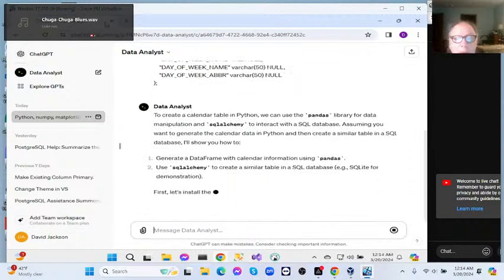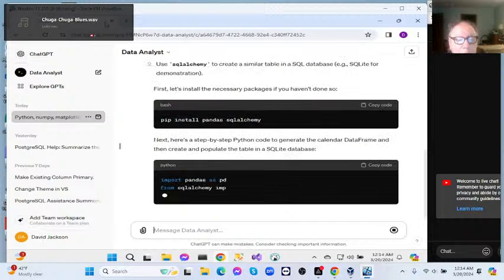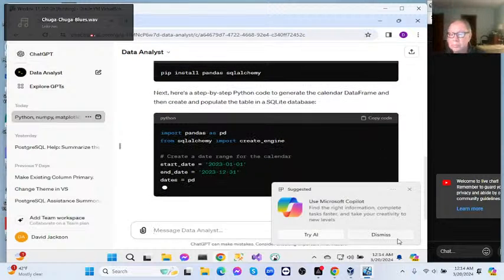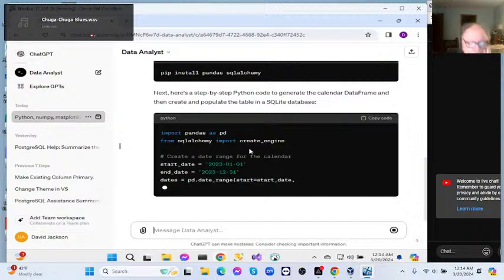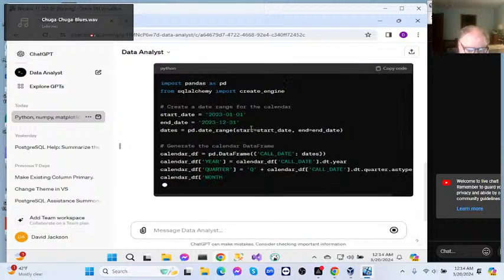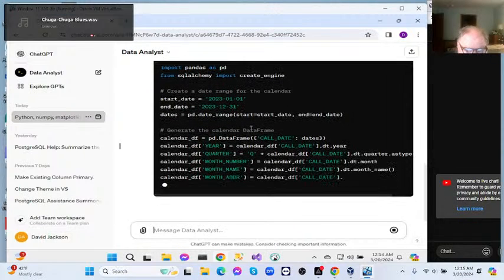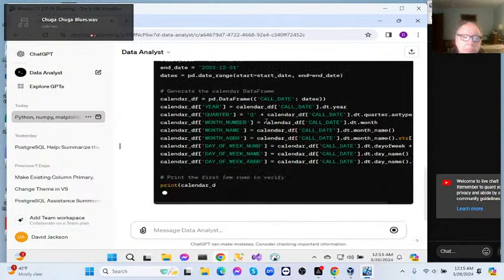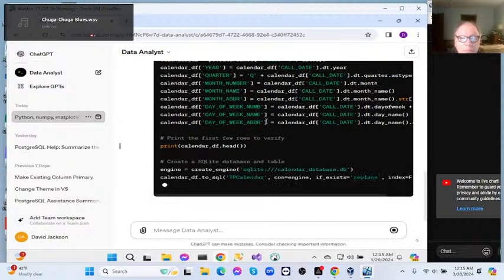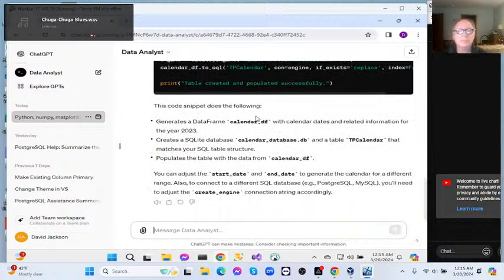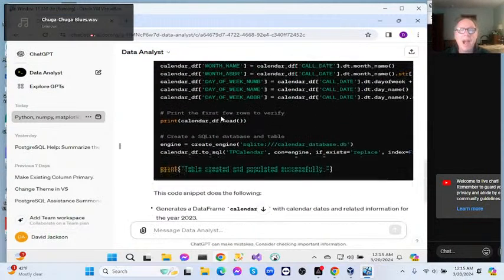Let's see. Interesting. Okay, what it is, because I gave it the SQL, it went in and created what is hopefully the right code.